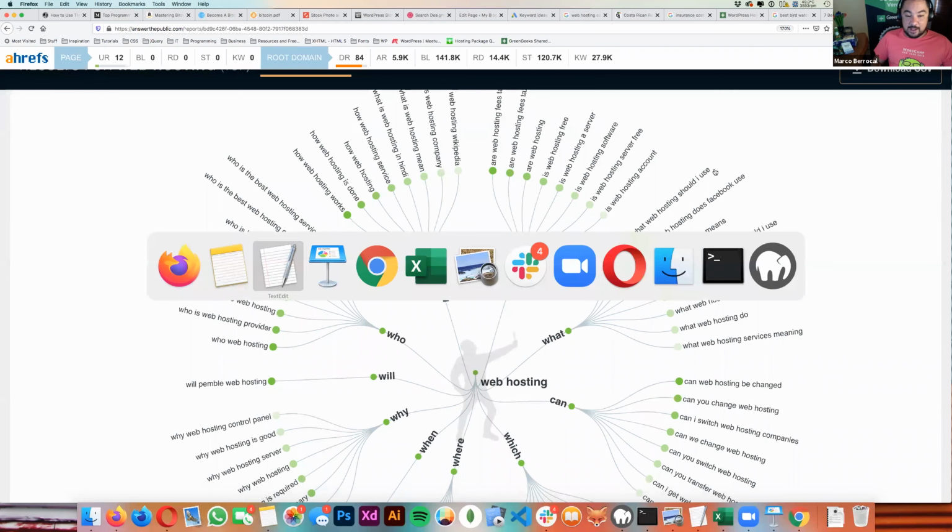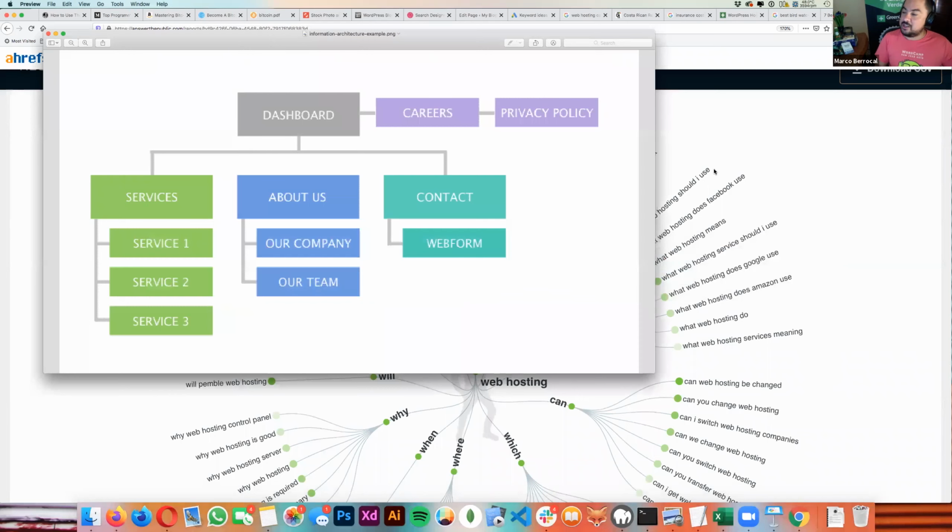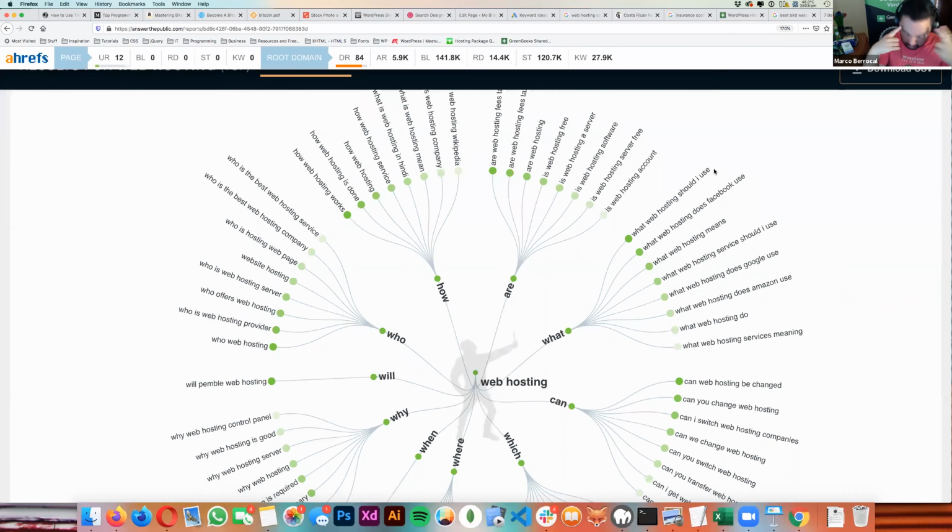Remember I said about my information architecture? Well, your blog constitutes part of your website. So you could actually answer questions here. You can educate people. You can be an authority as far as knowledge is concerned, and you can offer that. And at the same time, put your services here and there, put your products here and there, so that you can actually grab, and we call that juice.